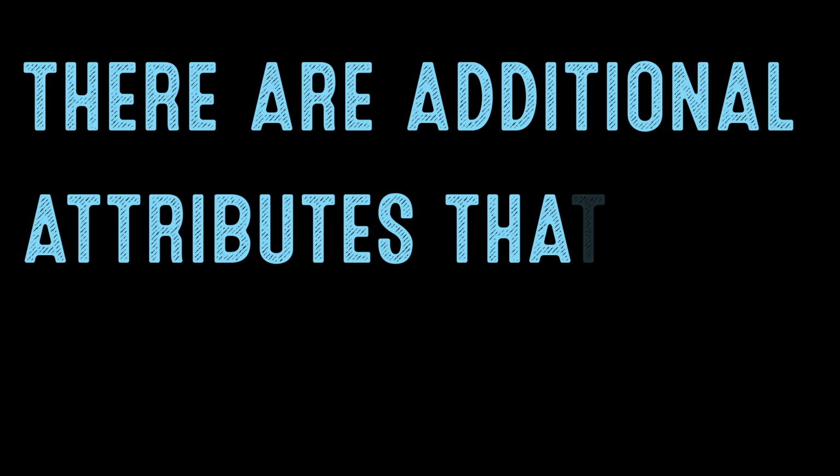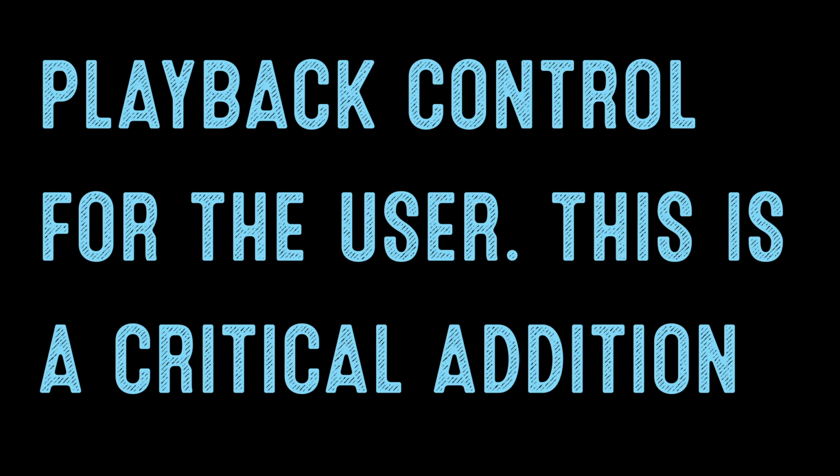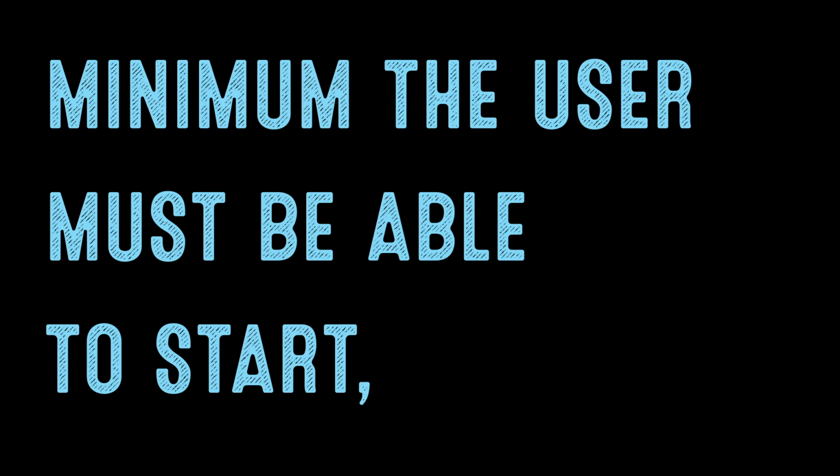The daily code snippet. There are additional attributes that work with the video element. With the controls attribute, you add video and audio playback control for the user. This is a critical addition for those with epilepsy. You can use the default browser interface or create a custom interface, but at a minimum, the user must be able to start, stop, and adjust the volume of the video.